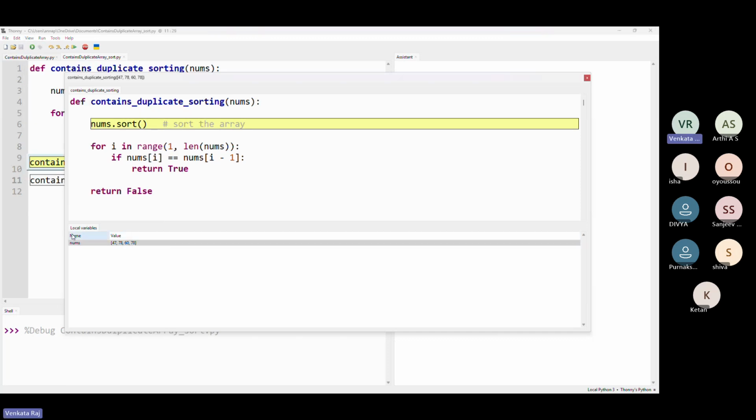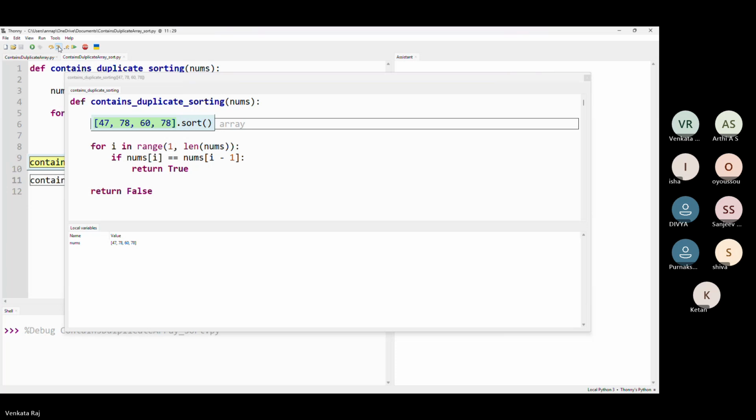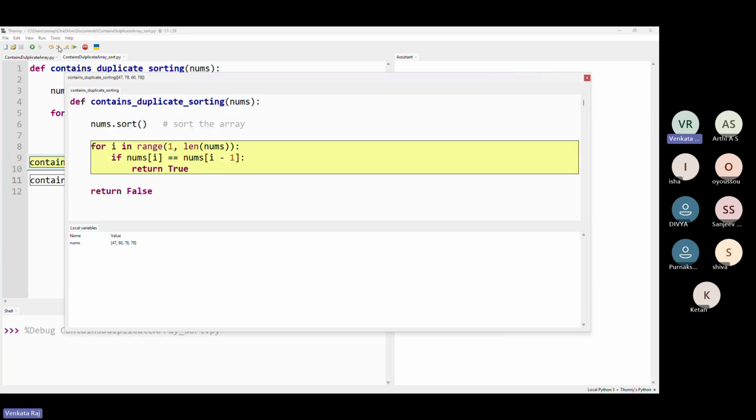However, this particular local variable's font size is not increasing. So initially it goes and sorts. Let's see how it is sorting. It is sorted internally. It actually goes through some for loop or something.